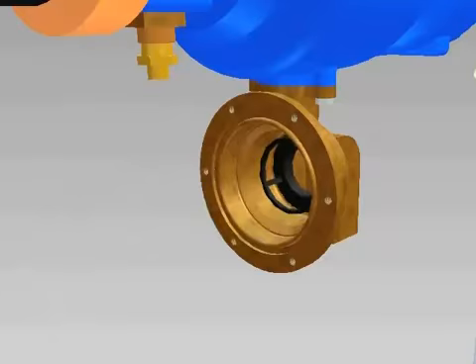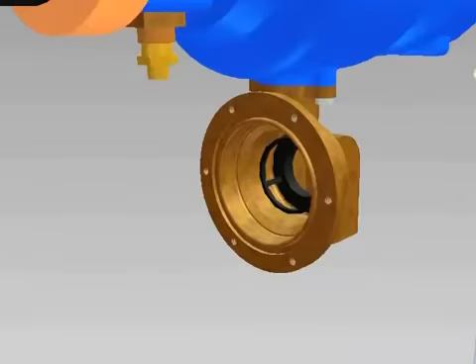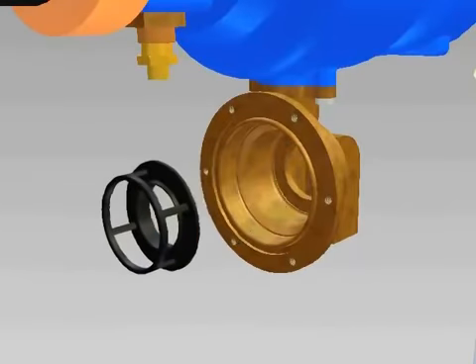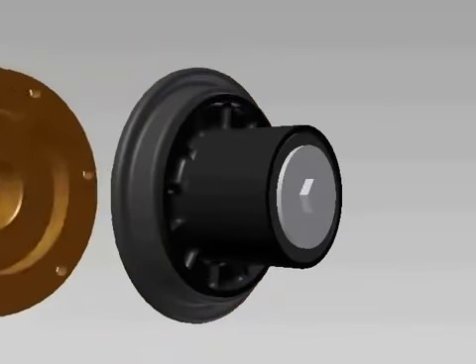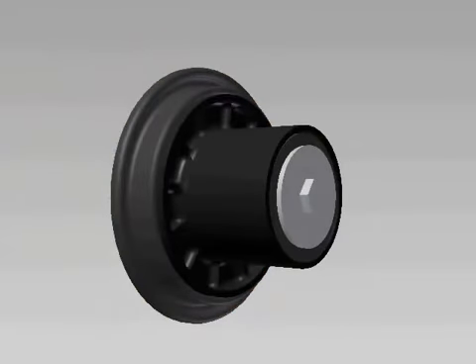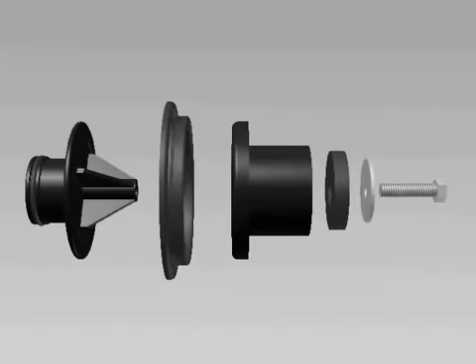The relief valve cartridge will stay in the cover. Remove the spring. Inspect the sharp edge of the seat with your finger for any damage. A damaged seat can be replaced if required by pulling the seat straight out of the body. Make sure to lubricate the o-ring before installing a new seat. Gently pull the cartridge from the relief valve cover and inspect the seal ring for any cuts or embedded debris. Disassemble the cartridge by unscrewing the seal ring retainer screw. Inspect the diaphragm closely for wear or holes, and inspect the o-ring on the upper plunger for any cuts or damage.